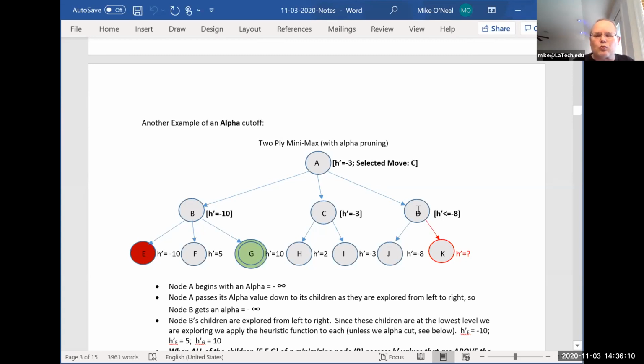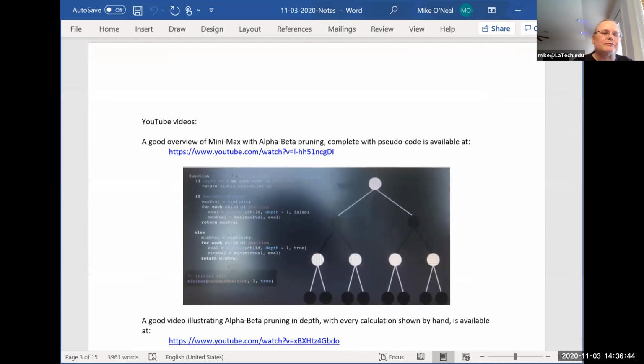And so the best of those worsts, it's going to be either -8 or smaller. And I already know that if I go to C, I get a -3. -3 is better than a -10 or a -8 or less. So I'll go to C, and if my heuristics are right and my opponent thinks the way I think, he's going to give me I, which is a -3. Any questions? Does that make sense?